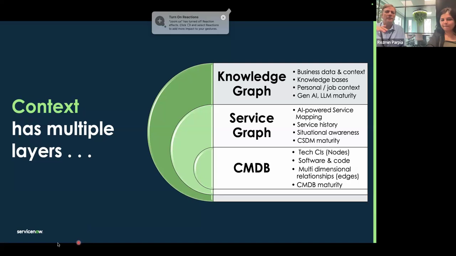Yeah, so Service Graph is conceptual. We do have Service Graph connectors. Yeah. And the story behind that one is we had to refactor a lot of old connectors to third parties that did not follow the CSDM model. Right. And so they didn't use the IRE, they didn't put the right data in the right place, right? So it was a bit of a mess. It was like a free-for-all. Right. So we now have 75 Service Graph connectors that have been refactored. They're in the store, and you can just download them, get them up and running in as little as 7 days in production. Right. That's good to know. New data sources, yeah. Right. Pretty crazy.